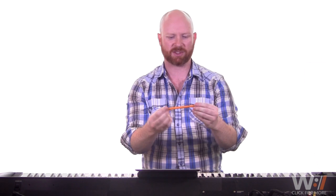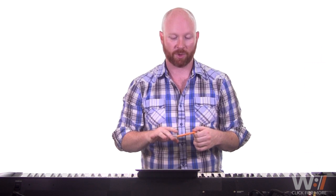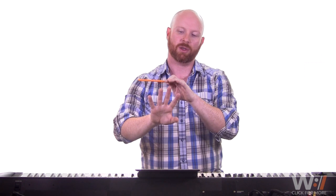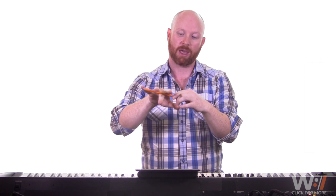Now, if that's challenging for you, a little trick that you can do is take a pencil. I've actually got one right here. You can take a pencil and put it between your fingers. There are three ways to do this, and each way gets easier and easier. The most difficult way, if you want to make it to where you're only playing three notes, is to take a pencil and put it between your index finger, your middle finger, and your ring finger. Have your middle finger on bottom, and your index finger and your ring finger on top.